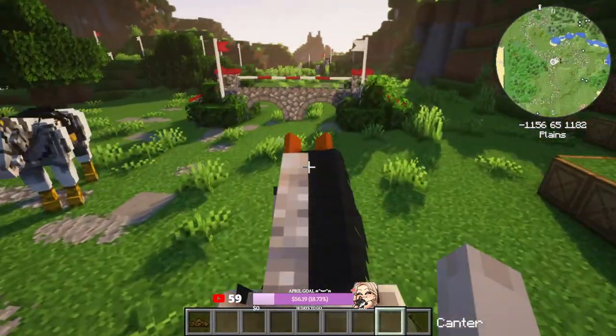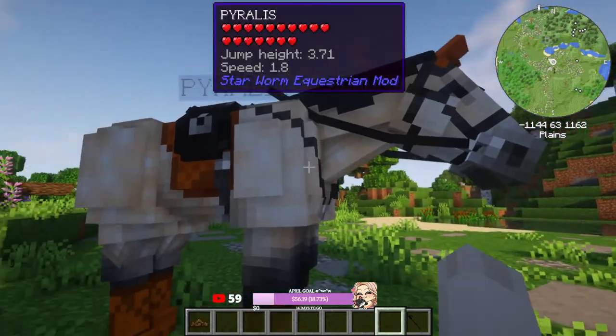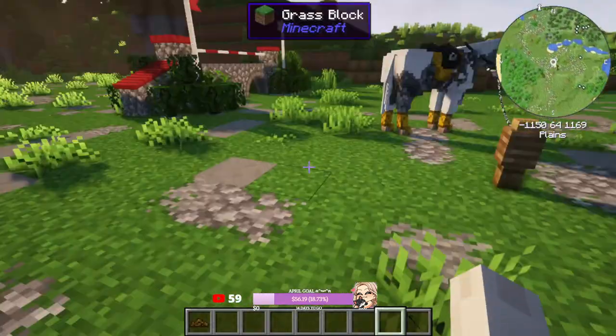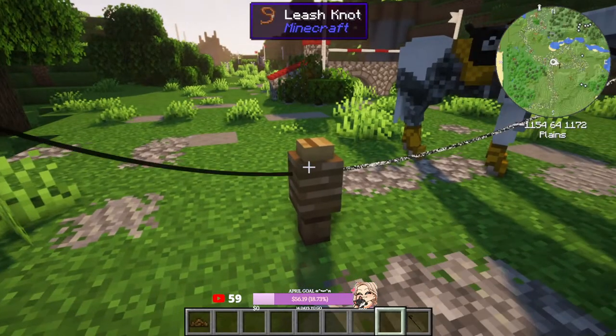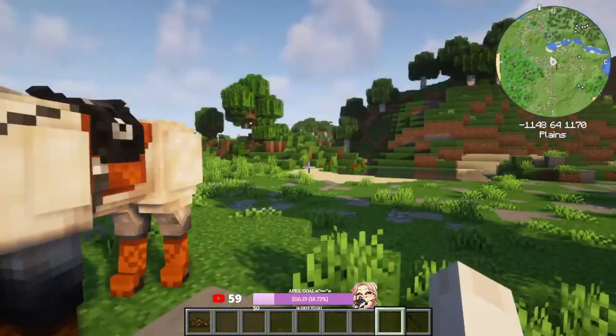Okay, let's see. I kind of want to do this one again. Okay, come here. I'm gonna tie you up over here with Antari. You guys can keep each other company. No funny business, you hear me? Be respectful. She's a lady.